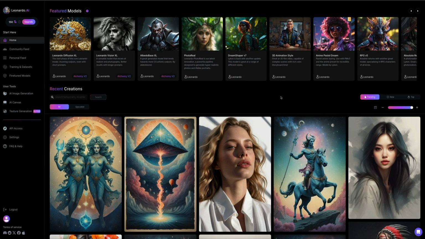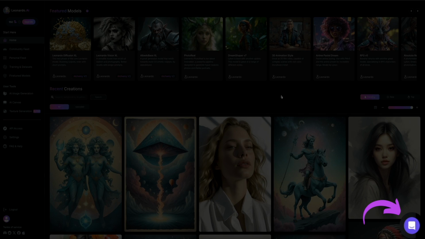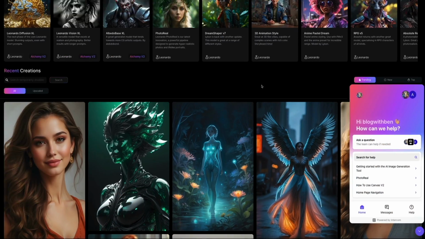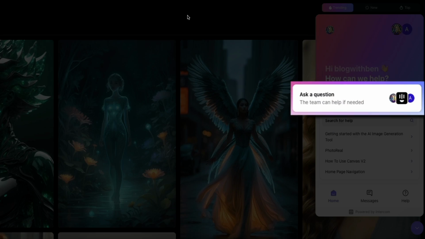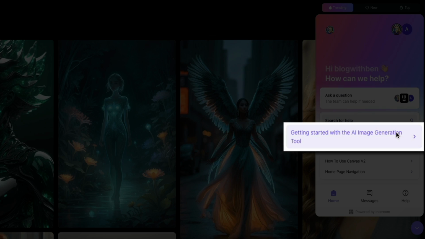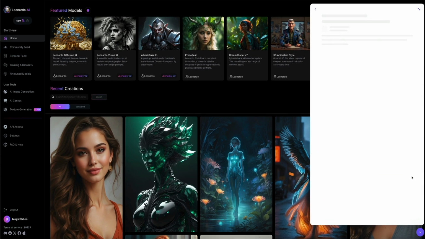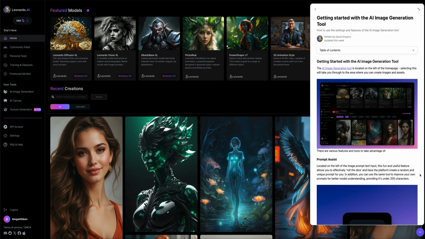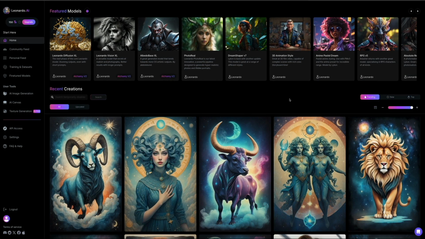Next, if you look in the bottom right corner of the screen, they have a chat feature, and clicking on that will give you the ability to chat with one of their team members. This is useful if you have a specific question. You can also search their help docs in that search field or access their help guides by clicking on any of these tabs. And this will open up another window where you can view the help documentation and tutorial in full. Super cool.